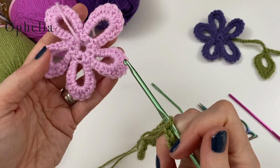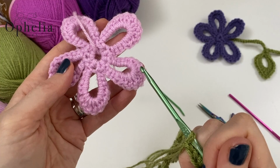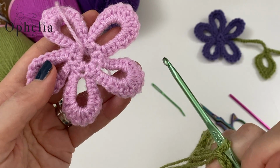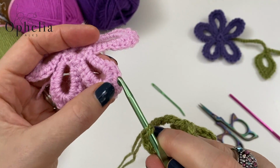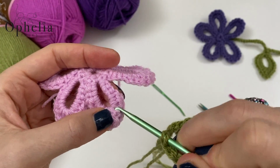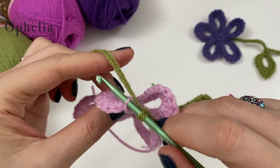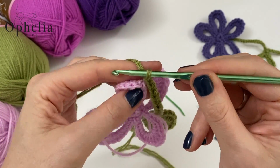So basically what you need to look at is a line here. So I would pick up a strand here and here, here and here, and that will then create a nice way to hang your flowers straight. So I'm just going to try and pick up some strand here that I think will work. There we go. Make sure it doesn't shine through on the other side. Just picked up, pull your yarn through and chain.